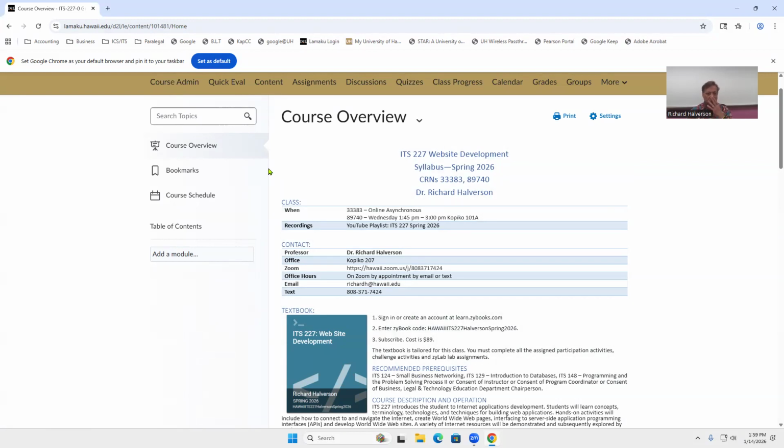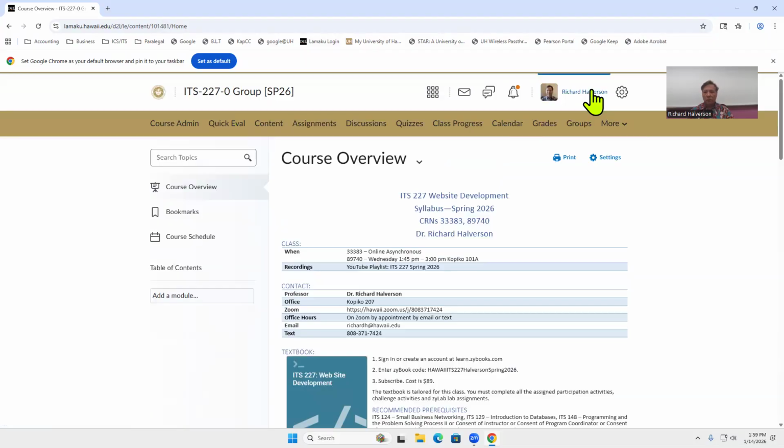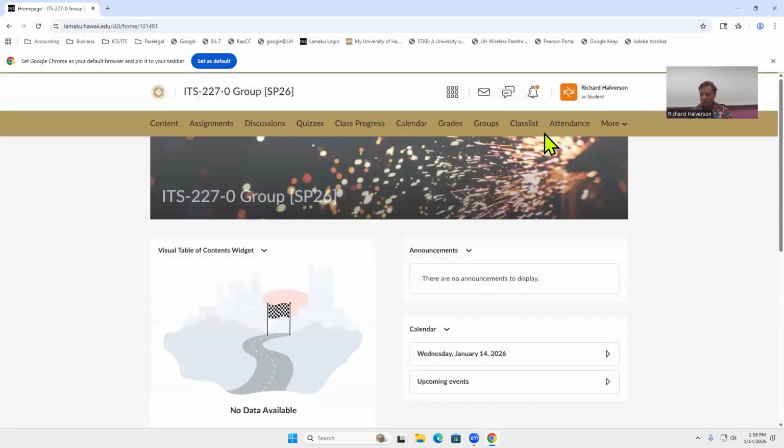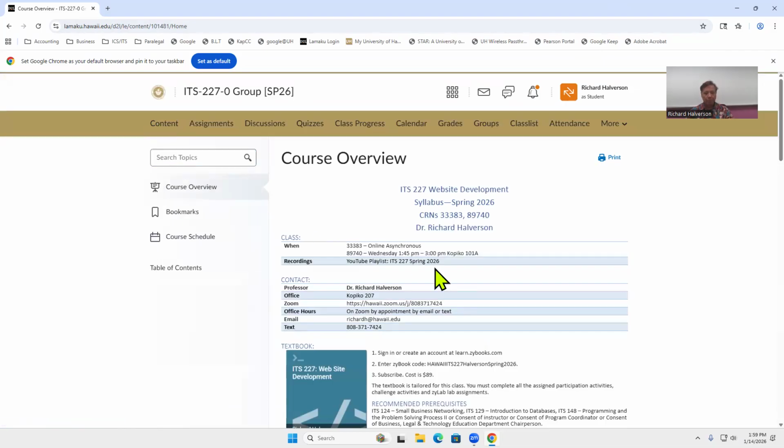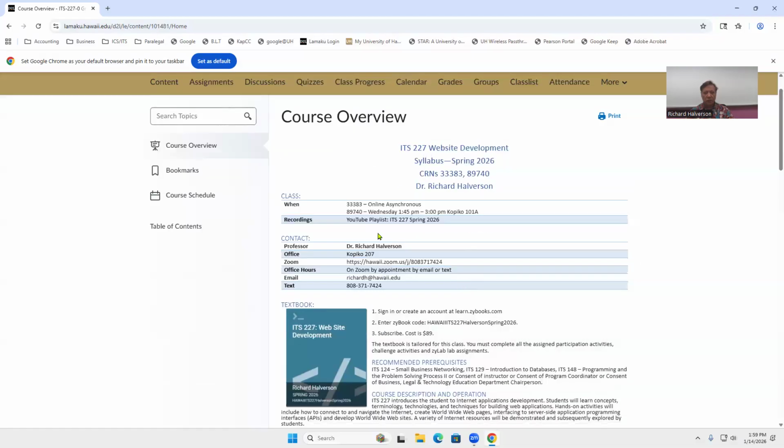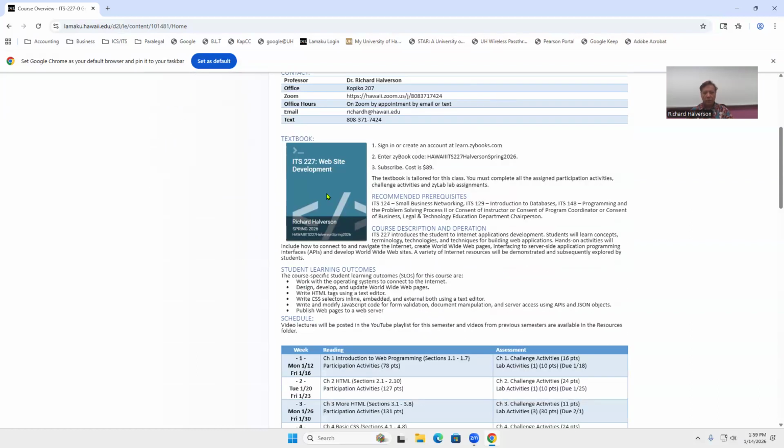Okay, so let's start by going through this course overview, or the syllabus. Let's see, we go to what they tell me is the student version, and it looks like this. So click on Content over here. This is the syllabus. I'll make this a link after I create the playlist. This is the textbook, and I'm going to go over the textbook in just a moment.